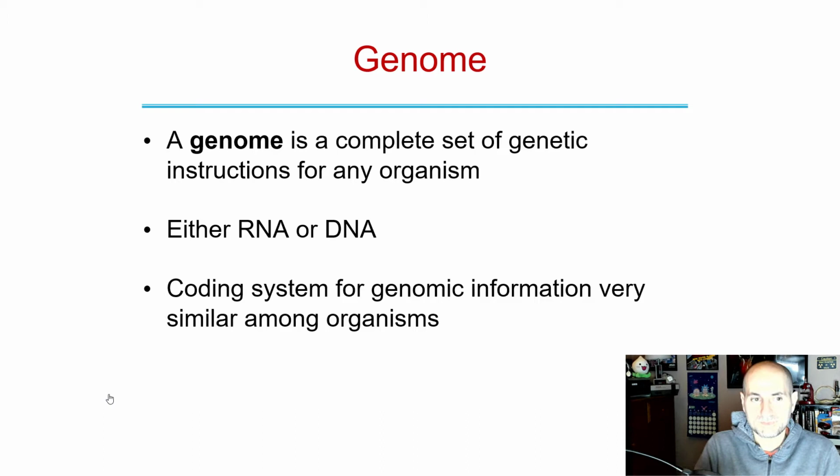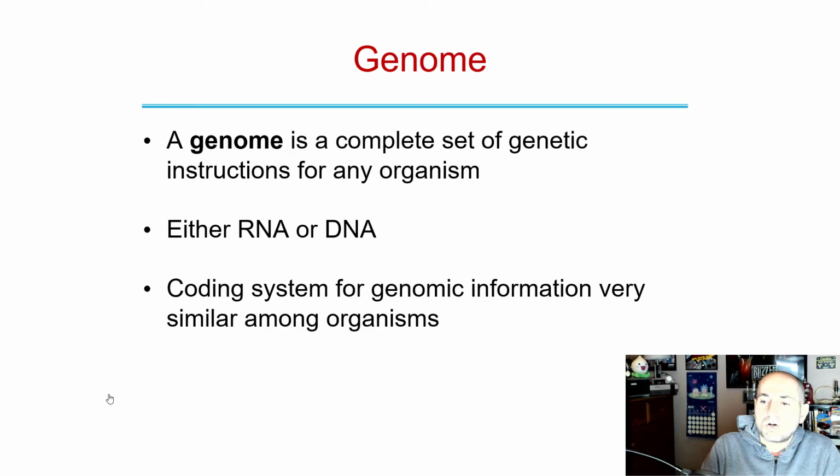There are 46 total chromosomes, but you have two sets of chromosomes. You inherited one set from your mom and one set from your dad. So you inherited a 1 through 23 set from your mom, and you inherited a 1 through 23 set from your dad. So you have two homologous sets of chromosomes. Hopefully this is all review. I do have a nice video on the difference between homologous chromosomes and sister chromatids, which I'll show you in a little bit.